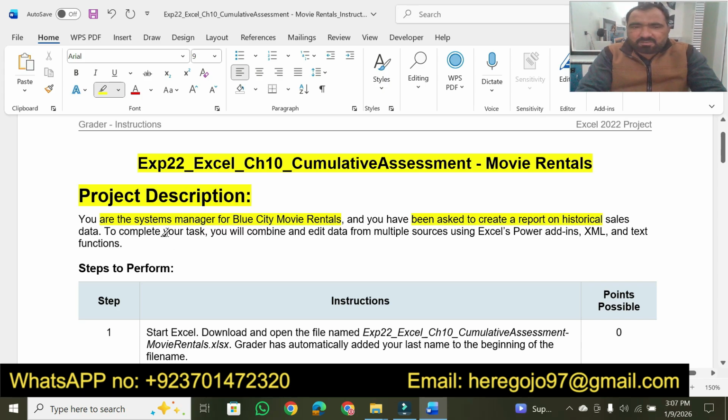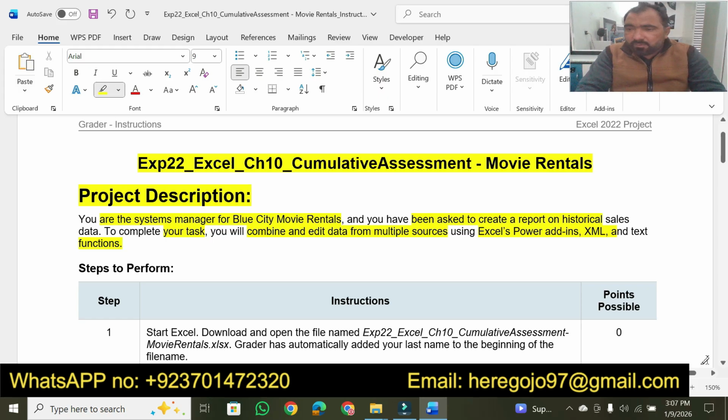To complete your task, you will combine and edit data from multiple sources using Excel, Power Add-ins, XML, and text function. Okay, so all these were just simply the project description that told us what we have in today's project, how we have to solve that one, and at the end what will be our outcome.